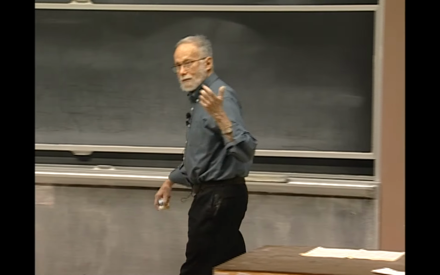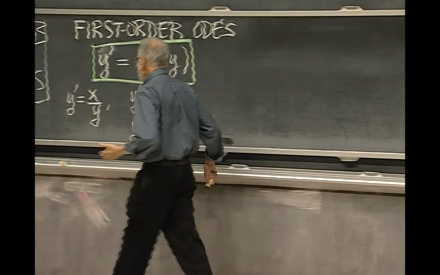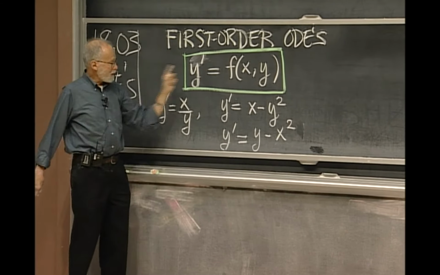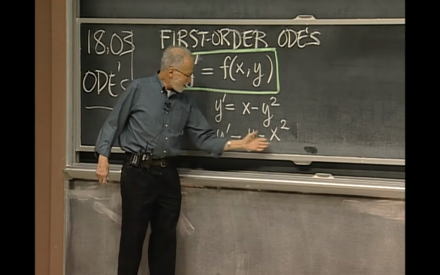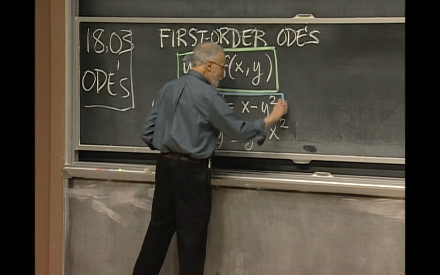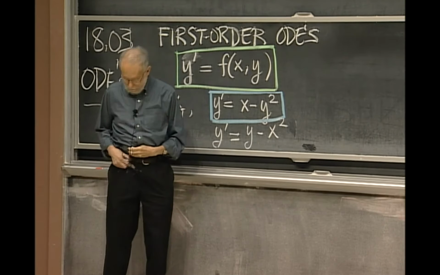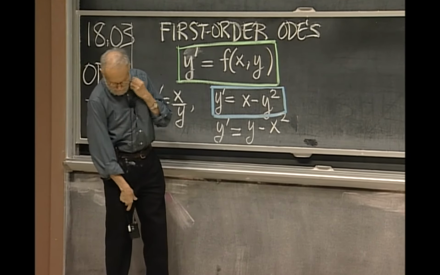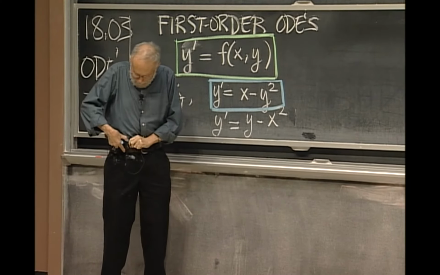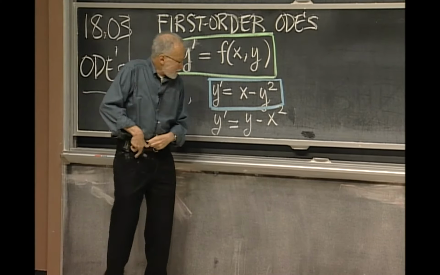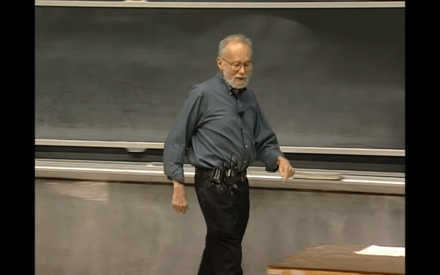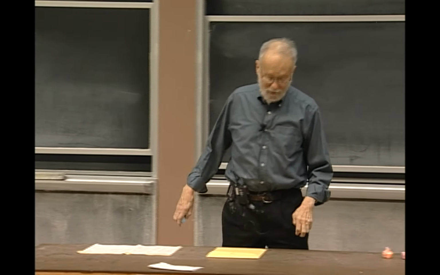So right away one confronts the most significant fact that even for the simplest possible differential equations, those which only involve the first derivative, it's possible to write down extremely simple-looking guys. I'll put this one up in blue to indicate that it's bad. Whoops, sorry. I mean, not really bad, but recalcitrant. It's not solvable in the ordinary sense in which you think of an equation as solvable.